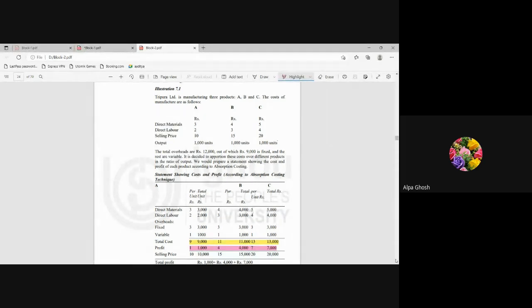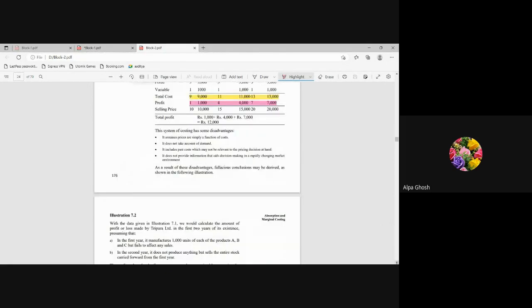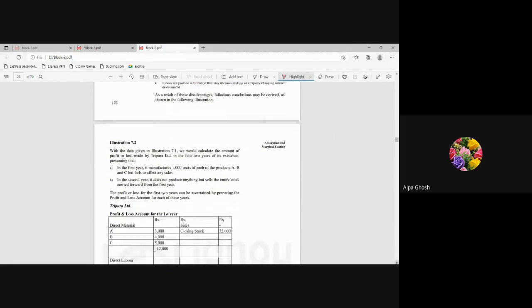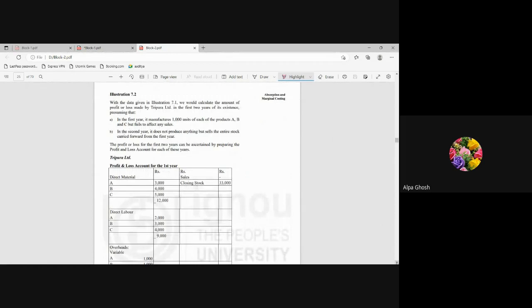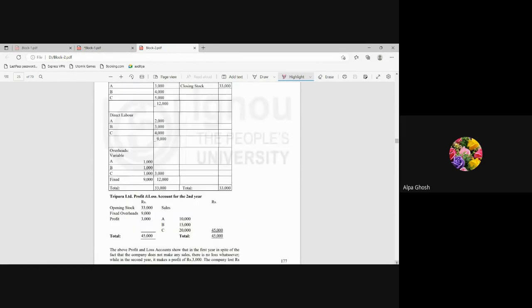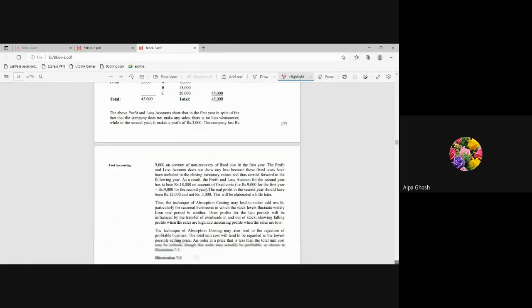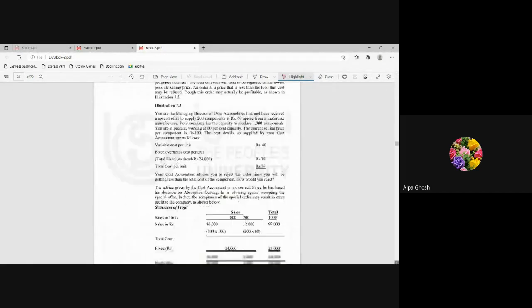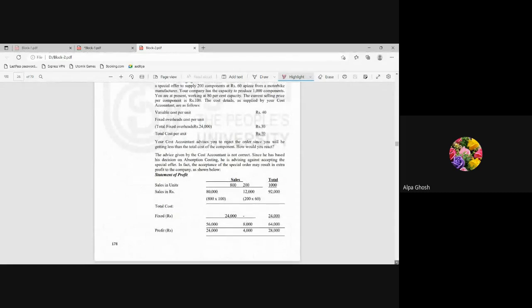So it's done. Coming to the next. This all you need to calculate. Please go with the illustrations, and if you come across any doubt, we can have the clarification.